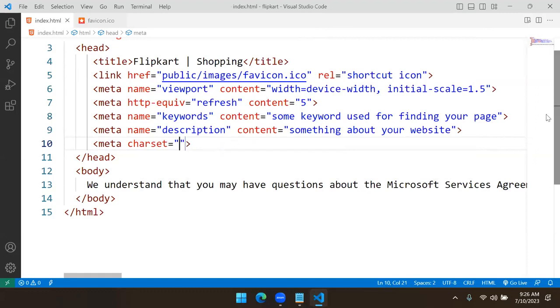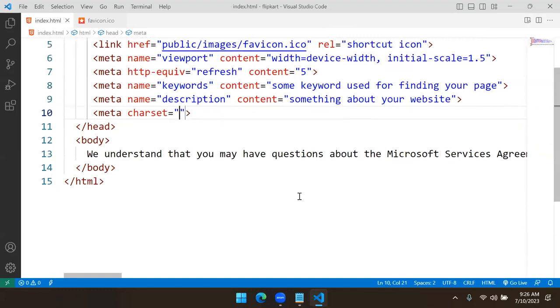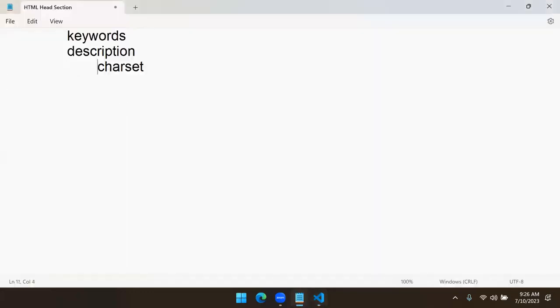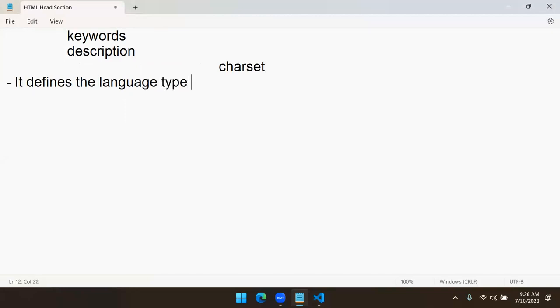Actually, what is character set? The purpose of character set is, it defines the language type used for the web page.